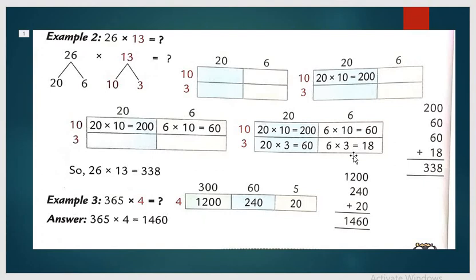So now let's check the answer. First of all, we have 200, then we add 16, then again this 16. First of all, 20 tens are 200, then 6 tens are 16, then 20 3s are 16, then 6 3s are 18. So 0, 0, 0, plus 8, so as it is 8. Then 0 plus 6 plus 6, 12, 12 plus 1, 13. So 3 here and 1 as a carry, but we don't write that carry. Then with the carry 1, we count 1 and then 2, so 3.